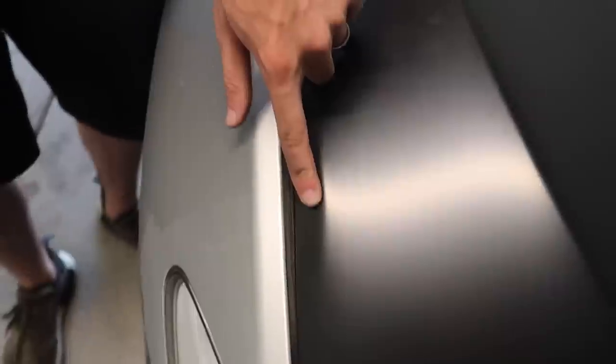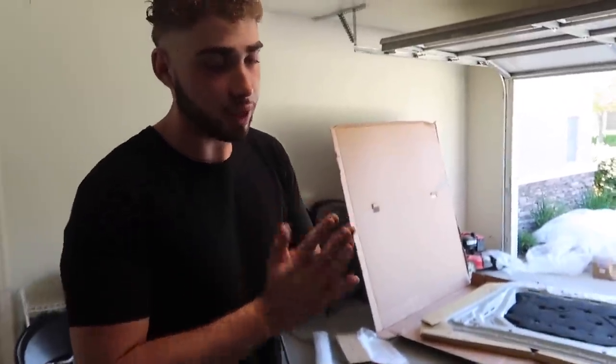I pulled the dent out quite a bit — I'm actually gonna be working on it tonight, keep trying to hammer it out, see if I can do anything myself. I know something like that costs the body shop like a hundred bucks, and it just sucks to have to go through that. I really don't blame Souvenir — I've gotten many products from them before and the way they package it, it actually comes on a pilot truck. They cannot pay any more to have it delivered properly. So Souvenir did a great job; I don't blame them. I think it's the shipping carrier's fault — they must have dropped it. I'm probably gonna get in contact with them.